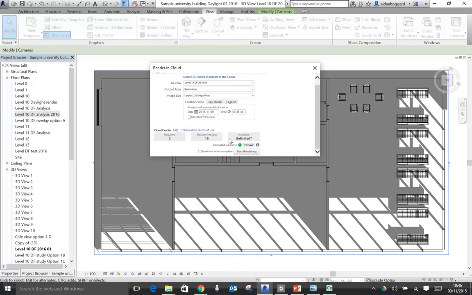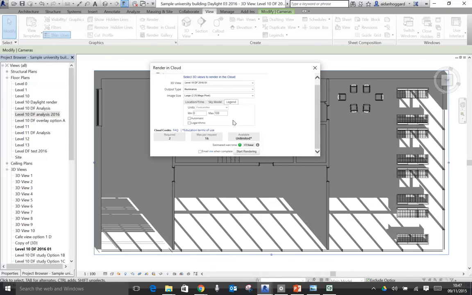Then use date from view. We saw this before. Let's select that, rather than customizing it from the date which we type in here. Let's just choose the date from the view. Sky model, daylight factor sky. Exactly the same process as we looked at last week.